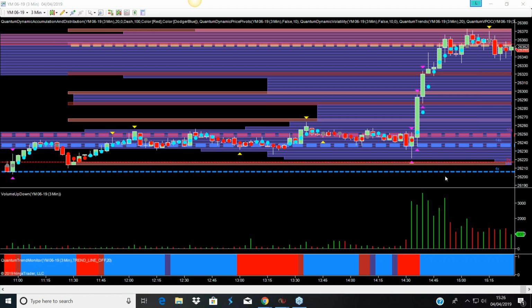Thank you, darling. Right, we have the open that we had almost an hour ago now, and as usual, preceded by an awful lot of congestion, consolidation, really in a tight range. We can see here the resistance at 26,250, which is this red hatched line from the accumulation and distribution indicator. To the downside, it was trading in about a 10-point range, which is really horrible.